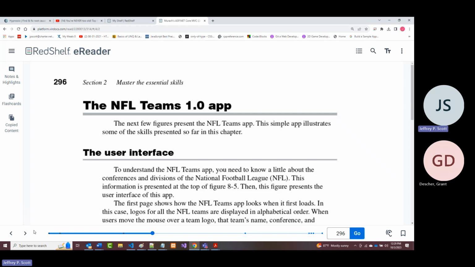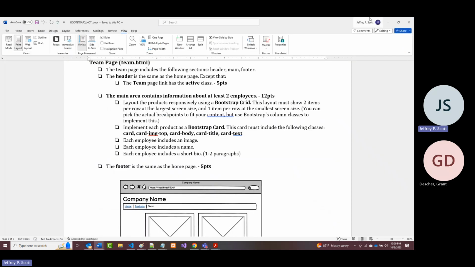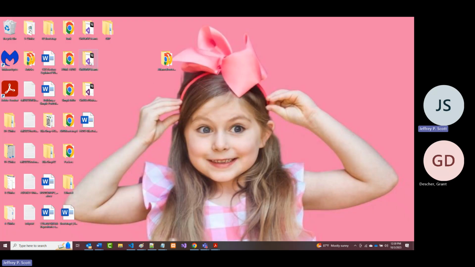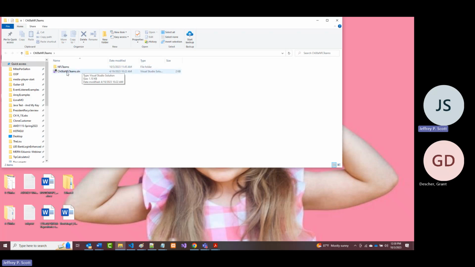All right. So here is going to be the first instance of this Teams app. And what I'd like to do, before we start going over it even a little bit, is actually bring the program up on the screen and have us take a quick look at it. You're going to notice there are some things very similar to what we've looked at before, and of course, some things that'll be different. But I grabbed most of this stuff at the beginning of class here. I think this is the one, Chapter 8A, NFL teams. I believe this is the right one.